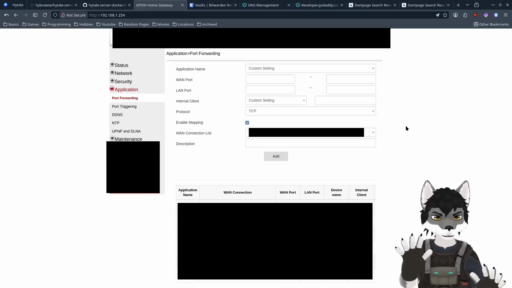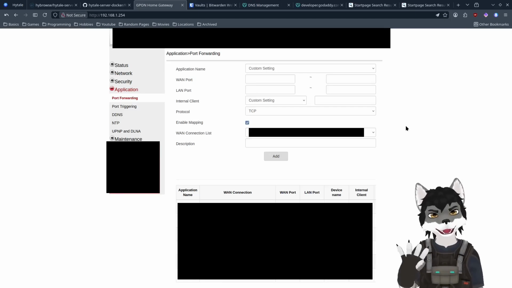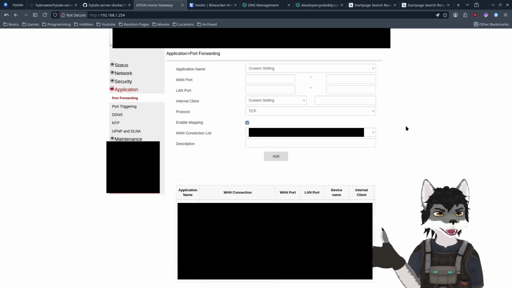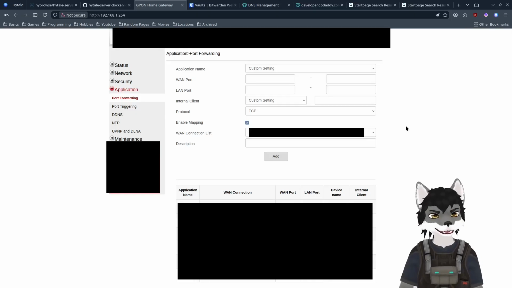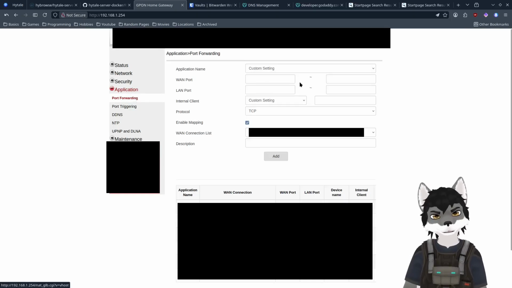So, all of the routers look different. This is how mine looks. But by seeing mine, you should be able to figure out yours. In my case, port forwarding is under application. And this is the form you have to fill.